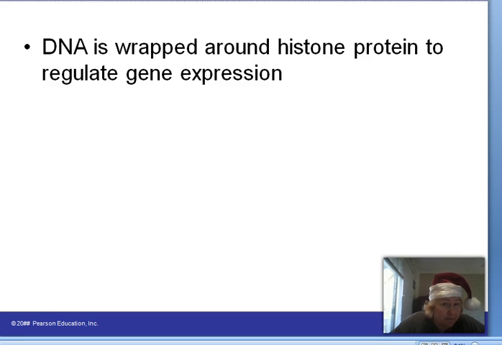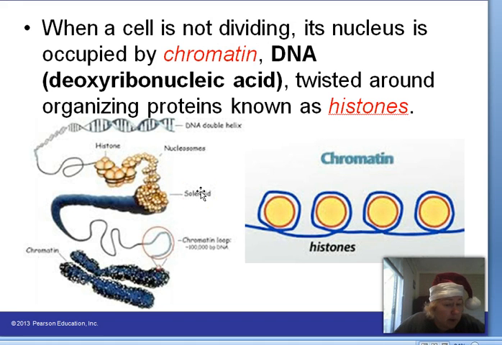Why does it do this, you ask? DNA is wrapped around the histones to regulate gene expression. This is an actual question on Sapling Learning, so write it down because it's a question on Sapling. Let's think about that for a second. When you have your DNA wrapped around this guy, do you think it's going to be real easy for mRNA to get right in there and transcribe some mRNA? It's not, because it's all wrapped up in here. So the way in which your chromatin winds around these things is what regulates gene expression. What gets expressed is exposed up here, and what your mRNA can't get to.